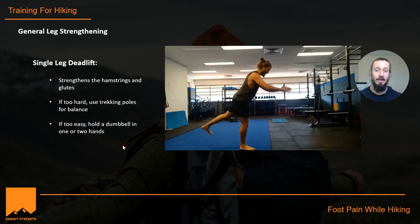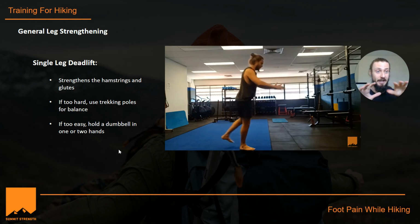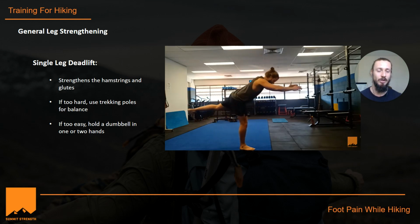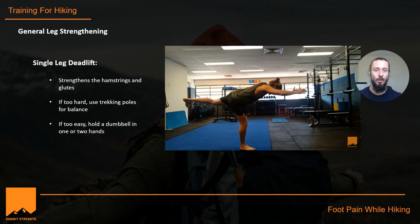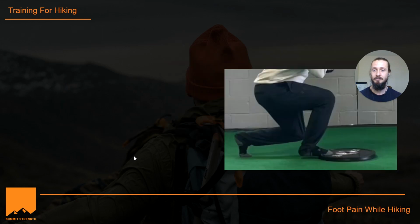Now, again, same thing in regards to the feet. If you're doing this barefoot, the feet will be kind of wobbling and you need to stabilize them, which can add a little bit extra there. Or if it's a bit uncomfortable on the feet, or if you just can't stabilize at all, just do it in shoes. Absolutely fine. So two simple, simple exercises.